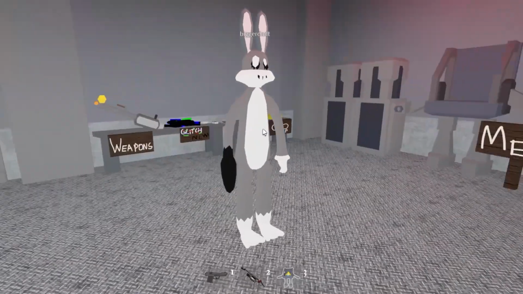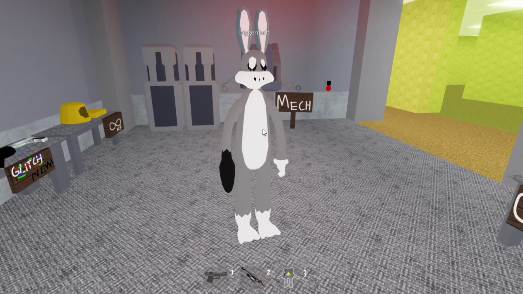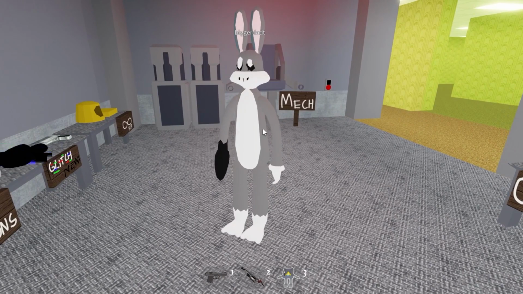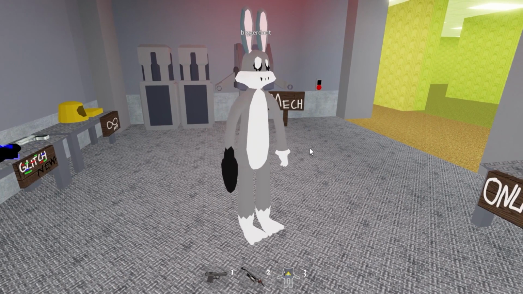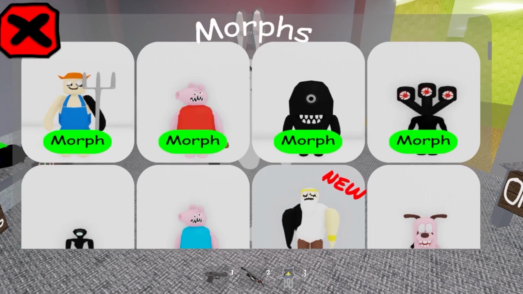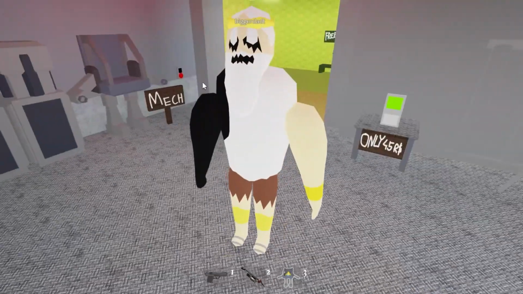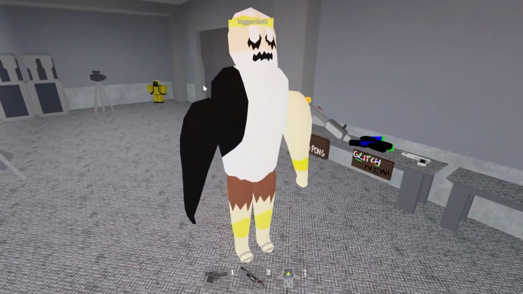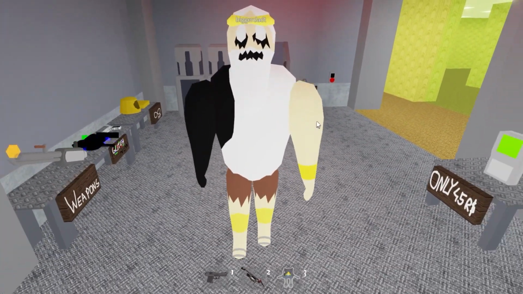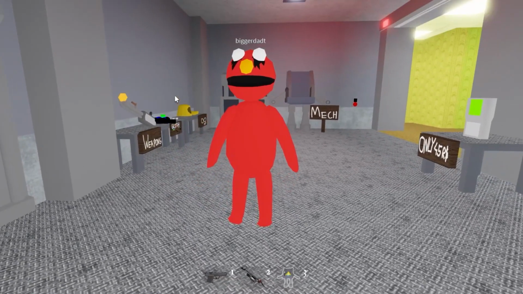Let's see. Bugs Bunny. I thought I saw a rabbit. I'm hunting a rabbit. Wait, that's not the guy. That's not Bugs Bunny. That's Elmer Fudd. Okay, Bugs Bunny's kind of funny. He looks pretty sick, though. Now I'm Zeus. Hear me roar! I am God! I am going to destroy all the humans because you made me angry!